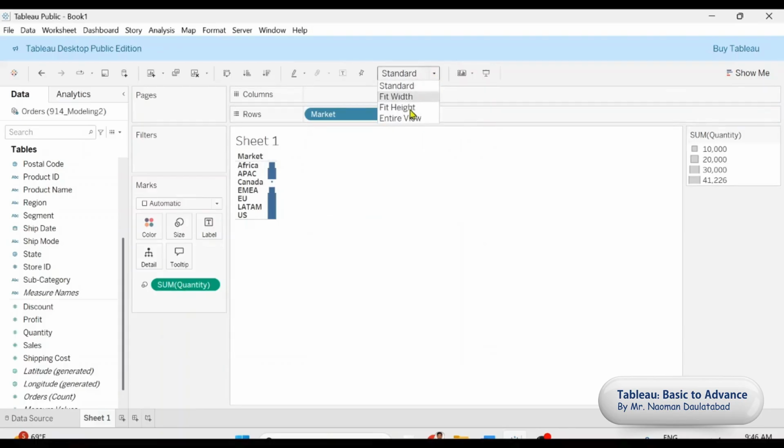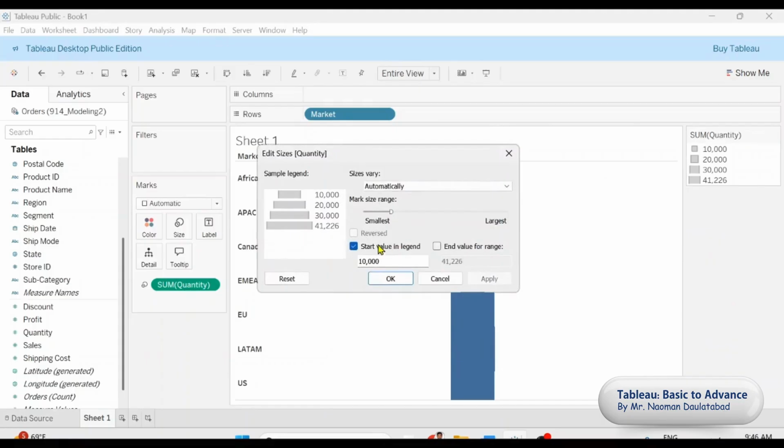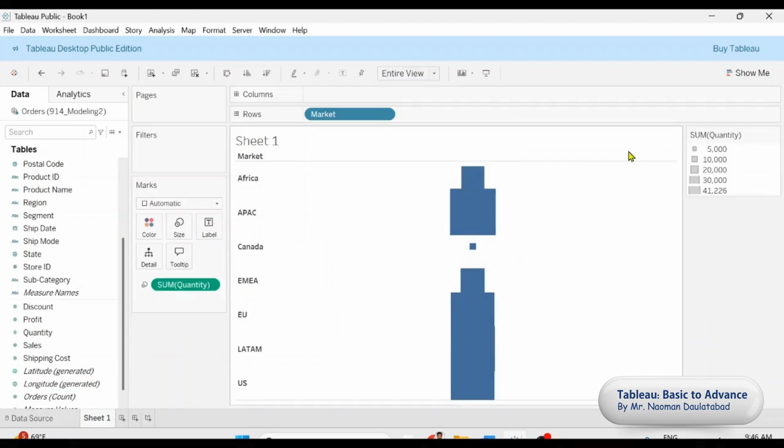And if I change it to the entire view, you will see Africa is 10,000, APAC country is 41,000, and so on. So this way, you can always format your sizes also in a heat map.